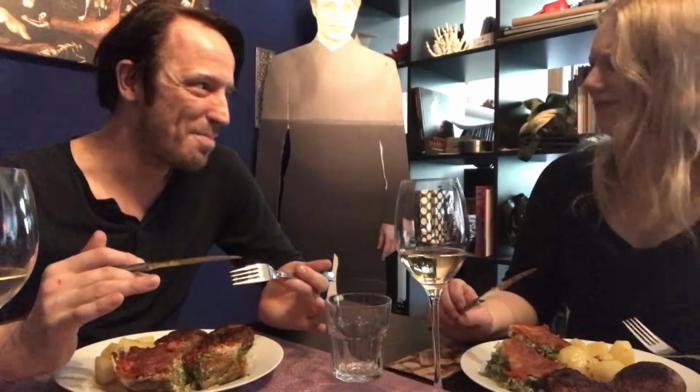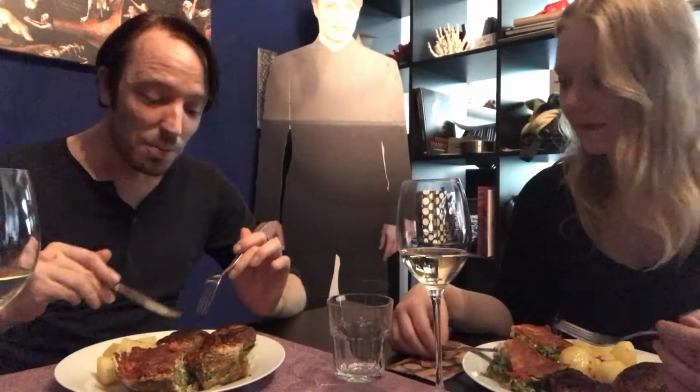We got, I think, the triple amount of cheese. Cheese makes happy. Cheese is a lucky thing. It's very tasty. We got the tomato under the cheese, which gives a little fruity splash inside. And yes, our meatballs.